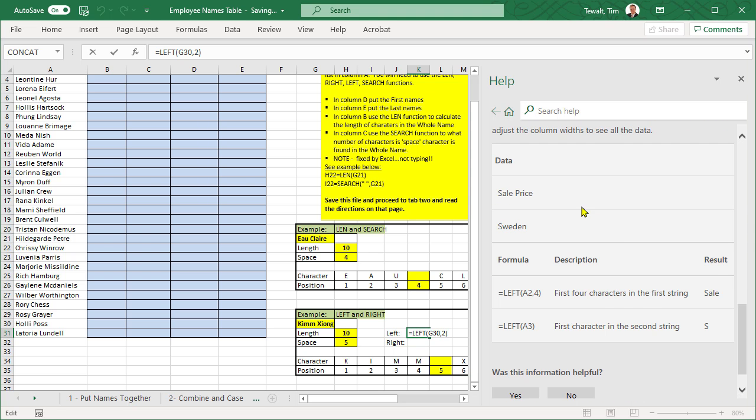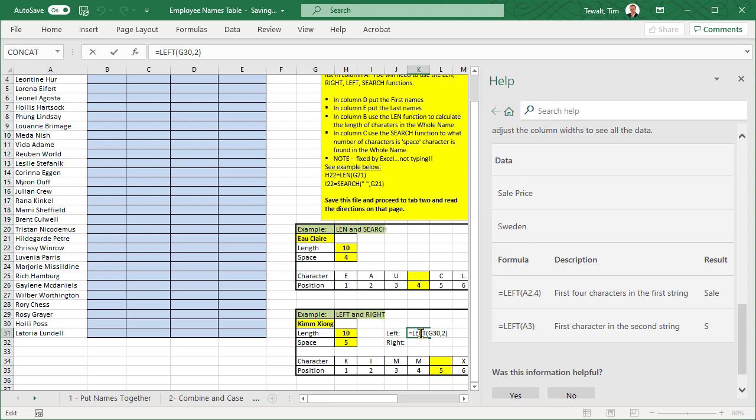An example here, left A2, where A2 has the words sale price in it, with 4, gives us just sale. Left A3 would simply give us the first letter, but we're going to ignore that one.